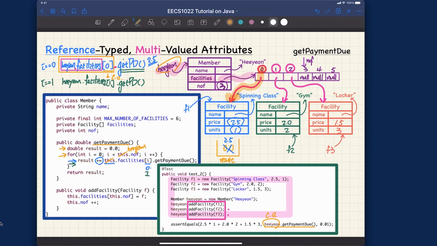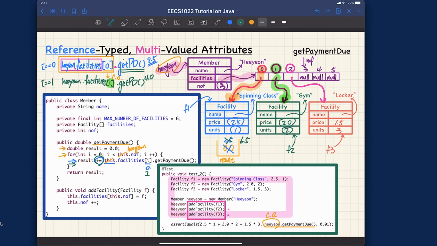So the only thing I will highlight for you is when we refer to index 1 over here, it's really referring to this particular object over here. And then, so what will we get? Well, when you say get payment due, it's going to multiply the unit price by the units. So give me 2.0 multiplied by 2. We're going to get 4.0. Agree? So that means we're going to plus equal again. So 4.0 is going to make it 6.5. All right, so far so good. Let's now do the third iteration quickly, and then we are basically done. And then I want to mention one more thing about null pointer exception.